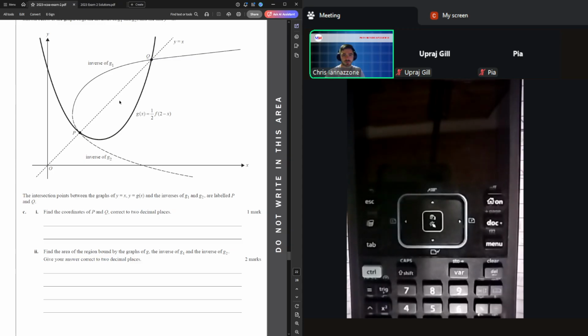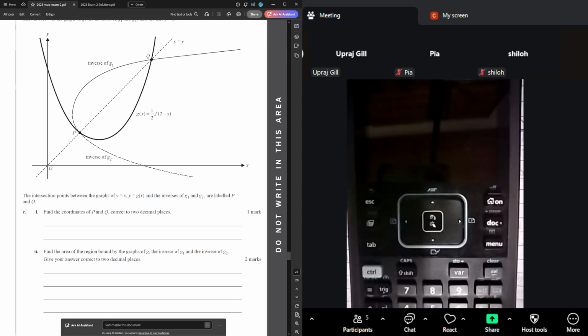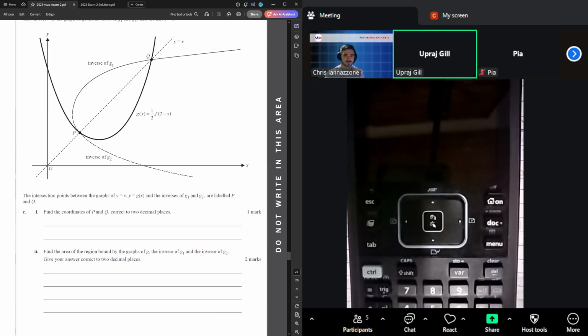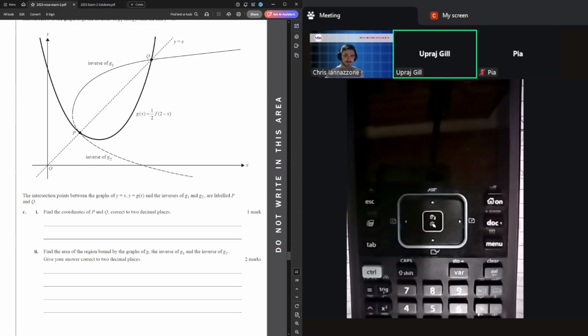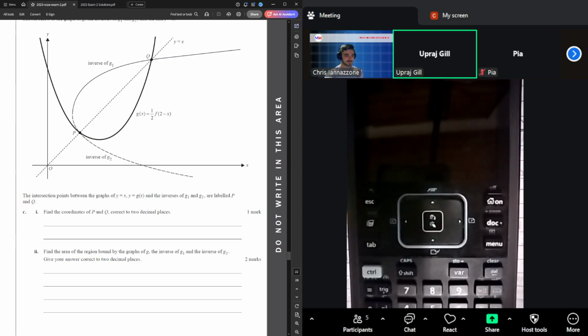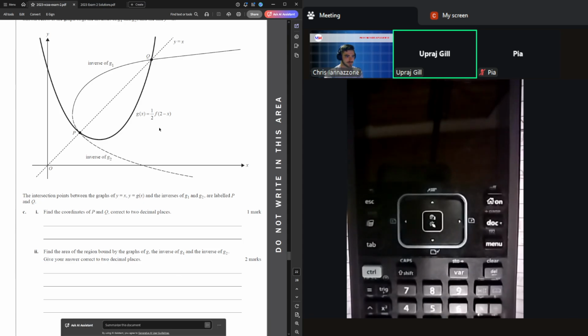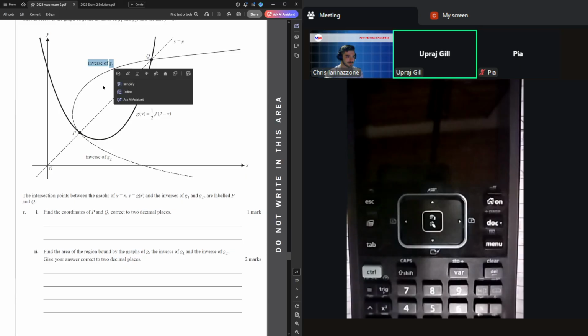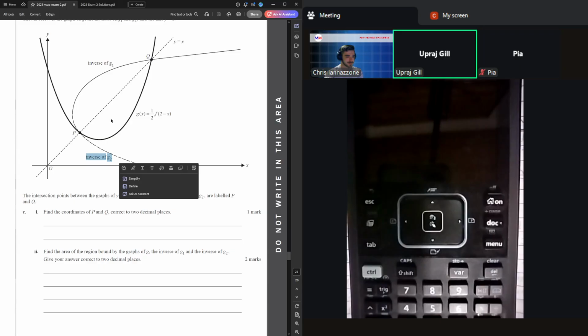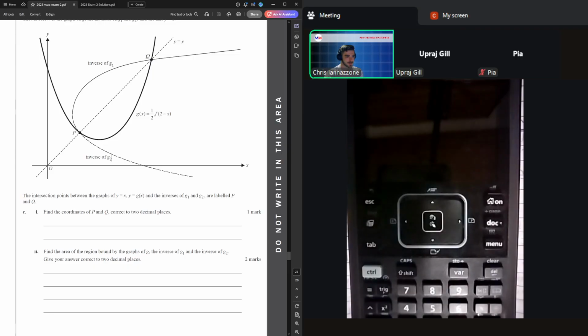This is obviously going to bring us back to calculus type stuff. Area bound by graphs. I don't have an equation for you right now, but is it going to be the integral of g1 take inverse of g1, take inverse of g2, over the domain of 1.27 to 4.09? If you do it all the way to 4.09, you're doing it all the way to Q.